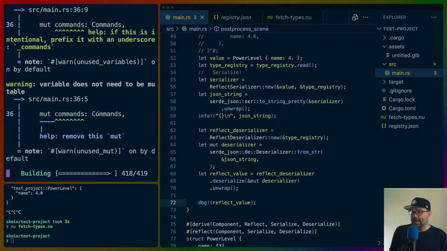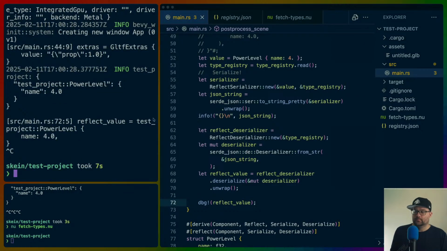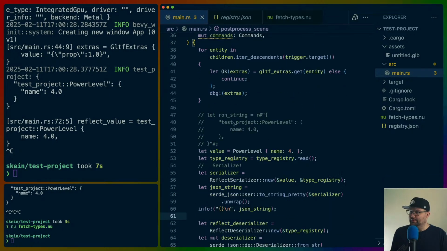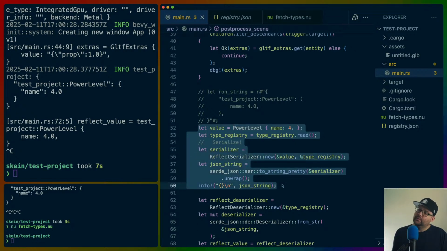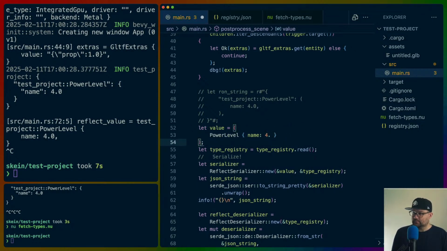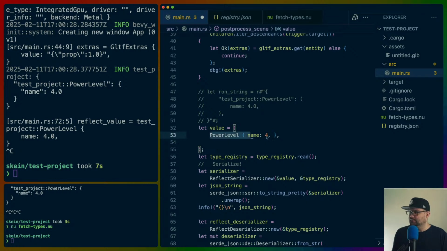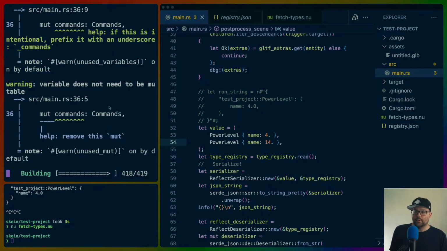So another question I have is how many of these can deserialize at the same time? Do we have to do component by component or can we batch deserialize? So for example, if we do this, this is now a tuple of two components, right?